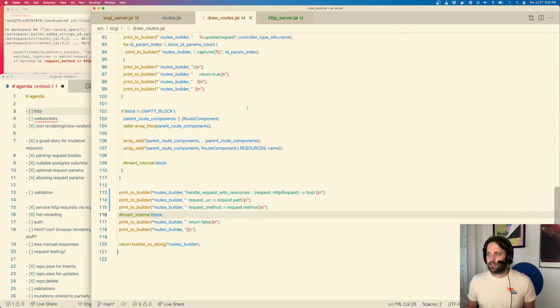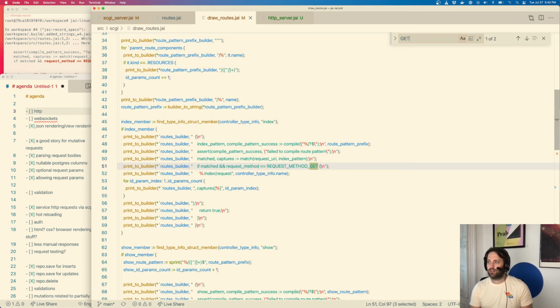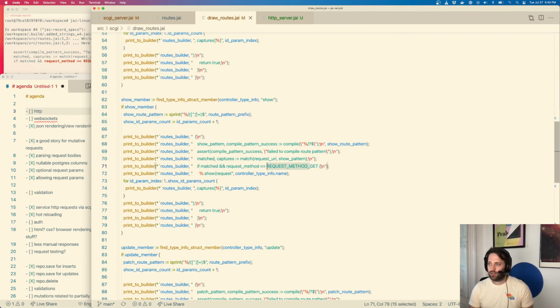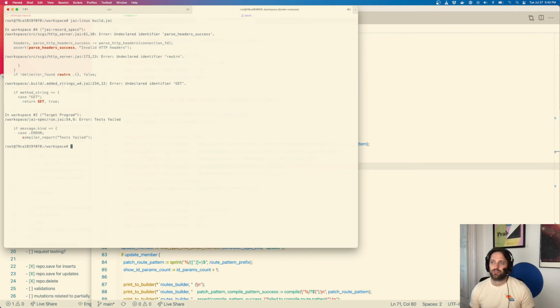Request method get is not it anymore. It should just be like dot get and dot patch. Oh my gosh, we're so close.